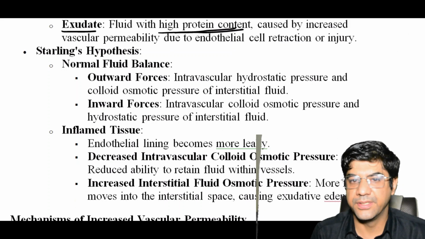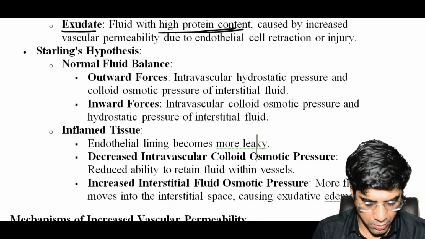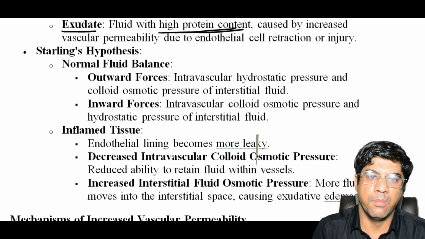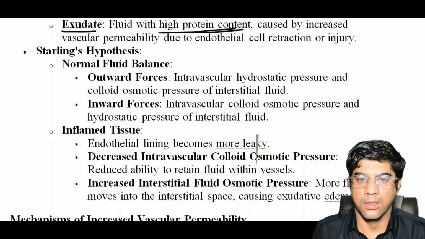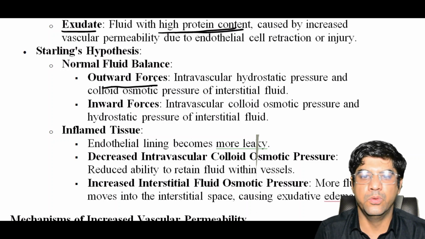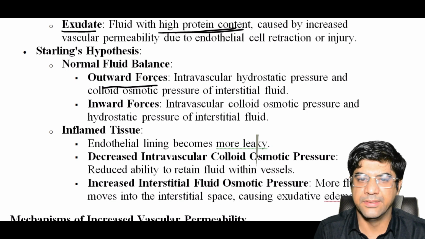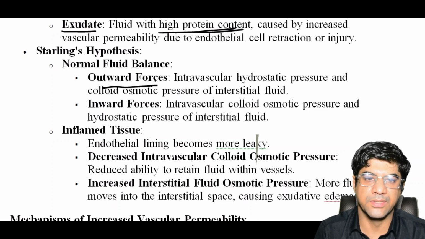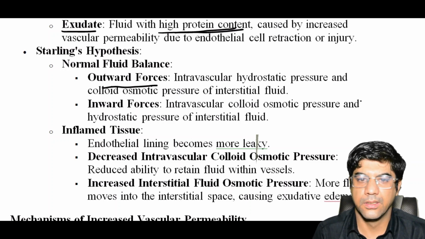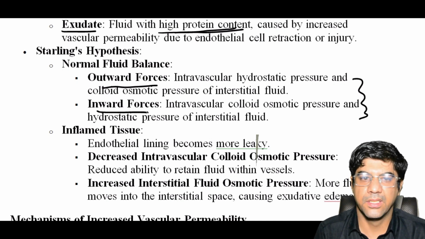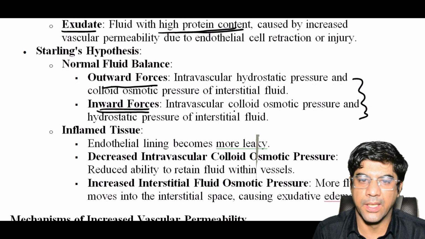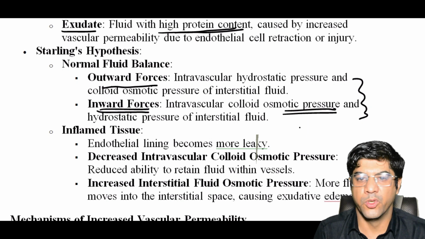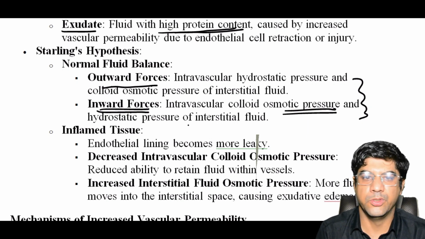Other is the Starling hypothesis. Normally, remember that there is a balance of forces that keeps the fluid inside the blood vessels. The outward forces include the pressure inside the blood vessels, that is the hydrostatic pressure, and pressure from the fluids in the tissue, that is the interstitial pressure. The inward forces are the proteins in the blood that pull the fluid back into the blood vessels, that include the colloid osmotic pressure and pressure from the tissue fluid.